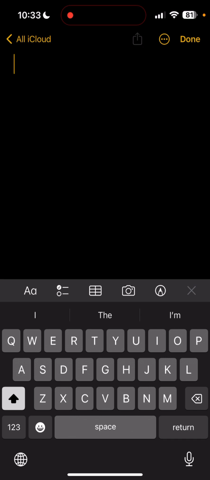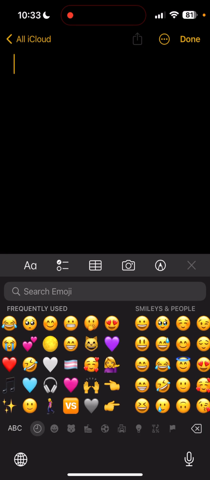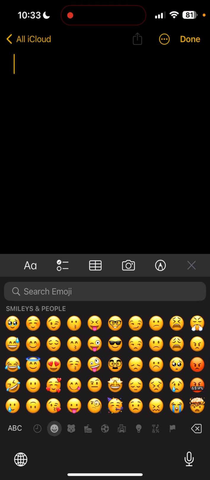That would be your emoji keyboard. Since I have another keyboard enabled along with emoji, the emoji button has now moved up to the right side of my 1, 2, 3 symbols button on the bottom left of the keyboard. So you can see I've got my emojis here.